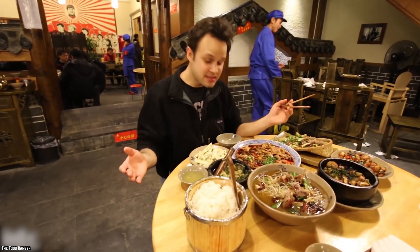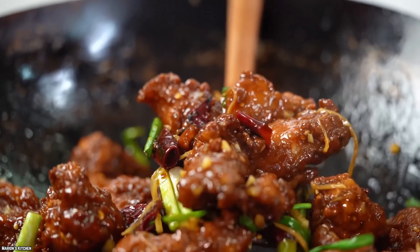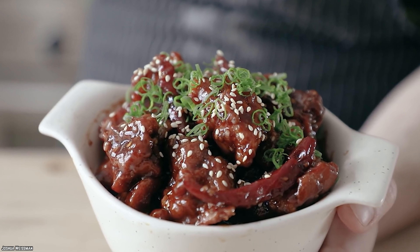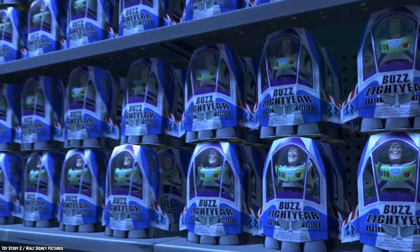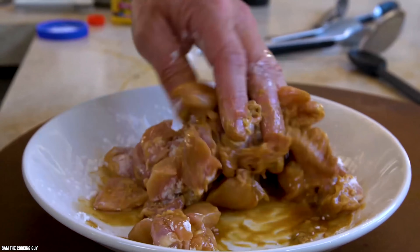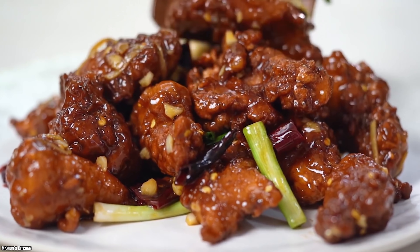General Tso's Chicken. Most of the dishes on the menu at your local Chinese takeout joint aren't actually Chinese. Instead, they are adapted to fit our Western tastes while keeping a Chinese name. Like General Tso's Chicken, for instance — even though it was named after a 19th-century Chinese military leader, Zuo Zongtang, it has no real connection to traditional Chinese cuisine. This Hunan-style preparation of chicken pieces fried in a cornstarch-based batter was invented by Peng Changgui in the 1950s and was heavy, sour, hot, and salty.